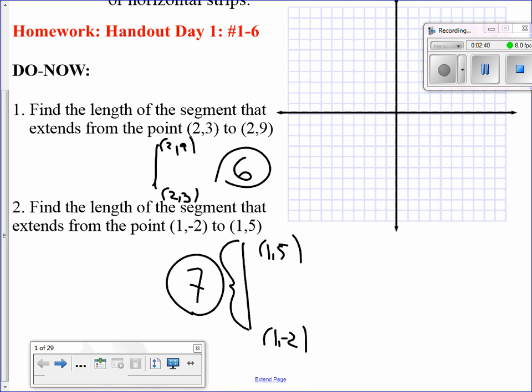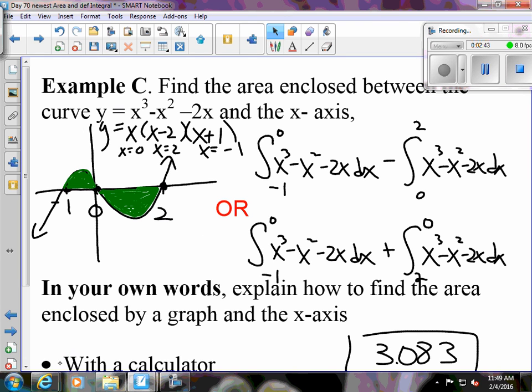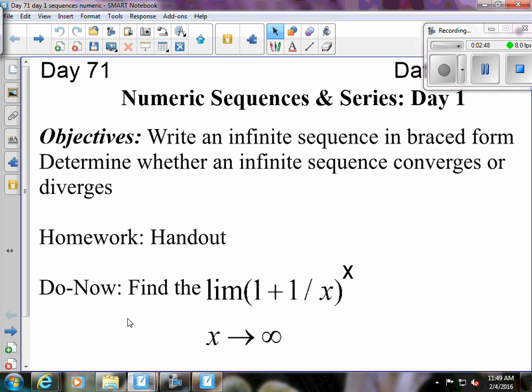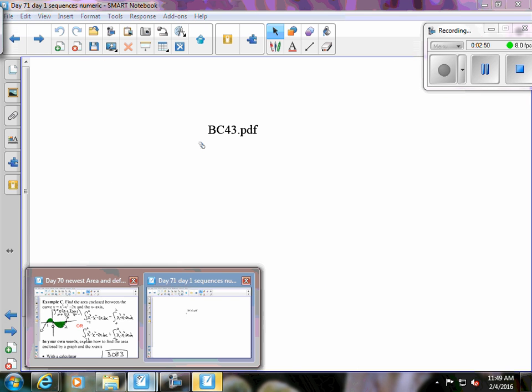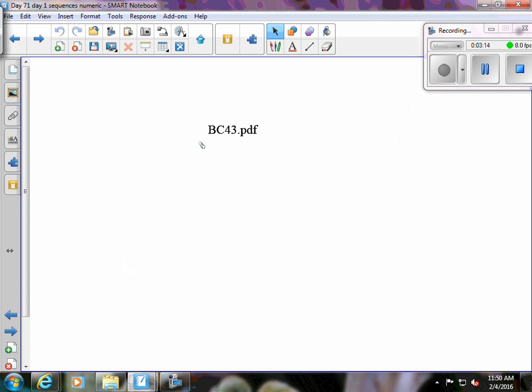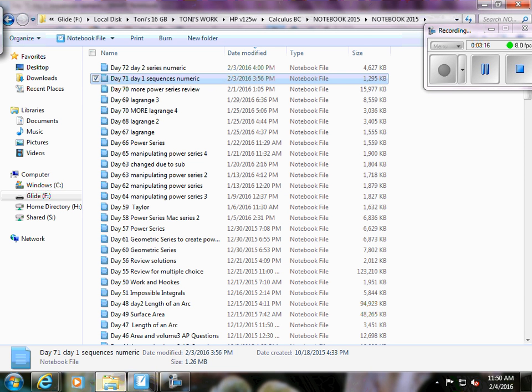Now, where do we go? No, I didn't want to switch. I don't know. Oh no, now I'm in B. Did I close it? No. I closed it. Where do you see it? No, that's this. No, I closed it. Oh, an error. All right, send somebody a message about that. I've got to open it again. Sorry, people.